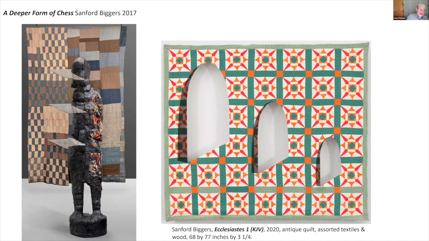They're also combined with music and performance pieces that go along with them. Interesting. And the piece on the right is also Sanford Biggers.